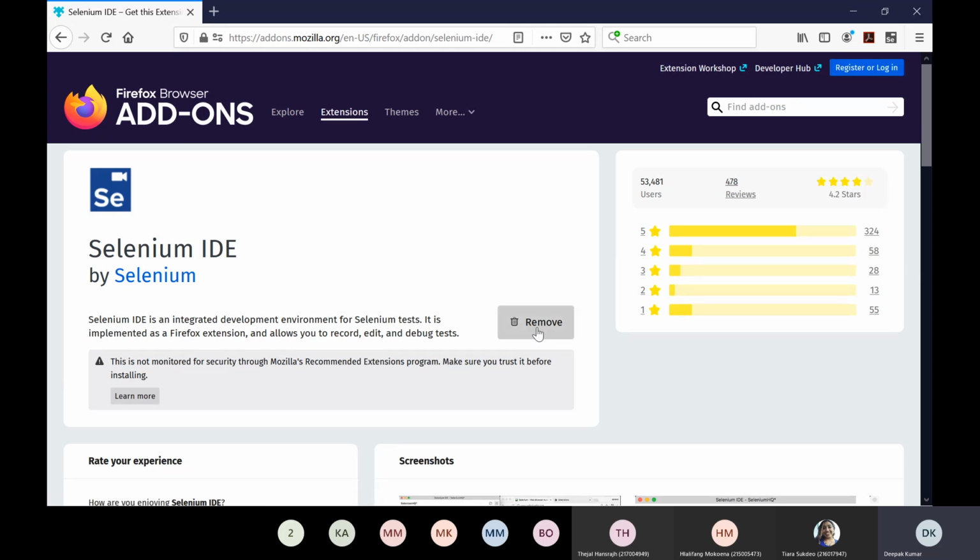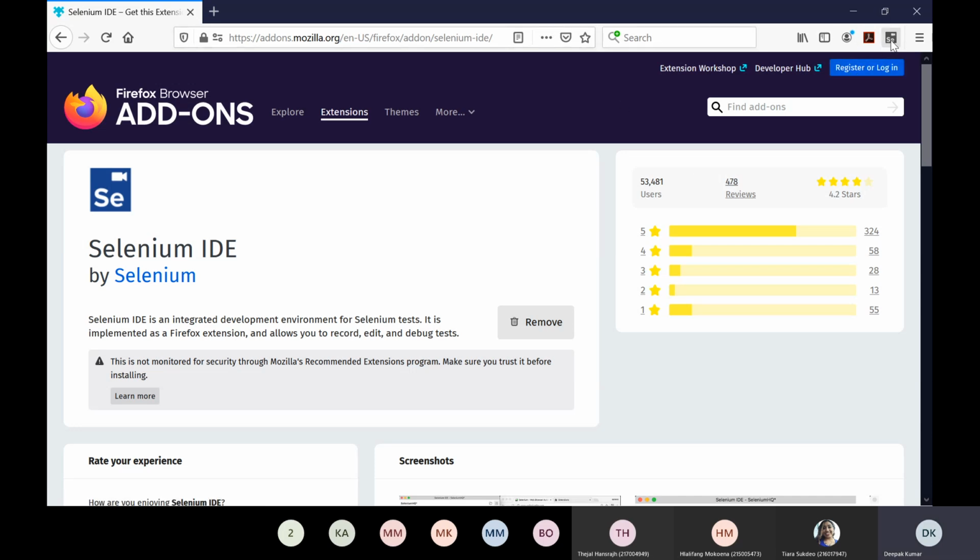All you do is, when you open it for the first time, you'll see the blue add to Firefox button, which appeared for a short while before it changed to remove, and you just click it. It will add to your browser as a plugin, and a small Selenium IDE icon appears in the top right corner of your browser, right? So this is what I assume we have done.